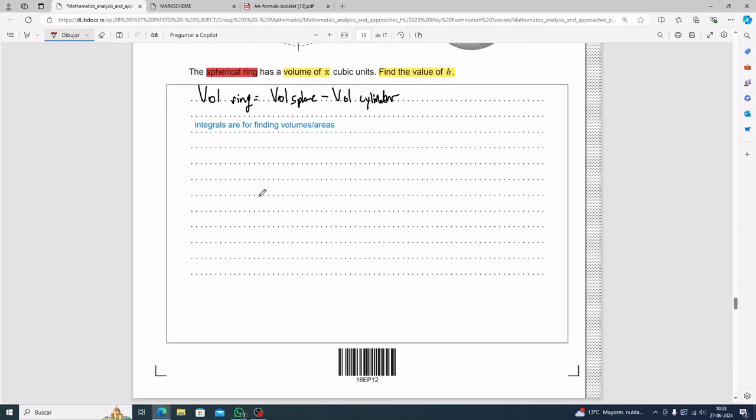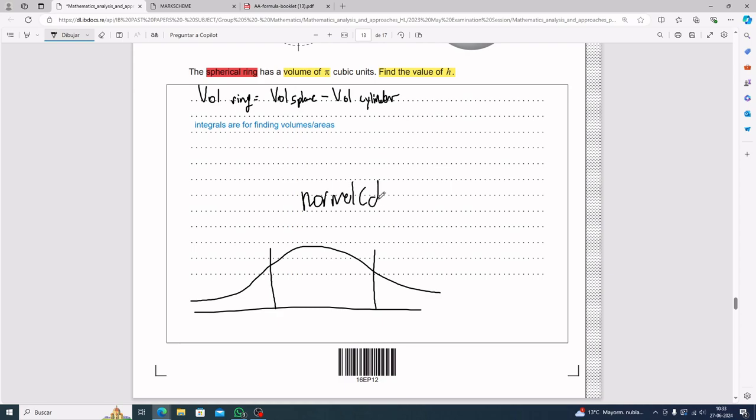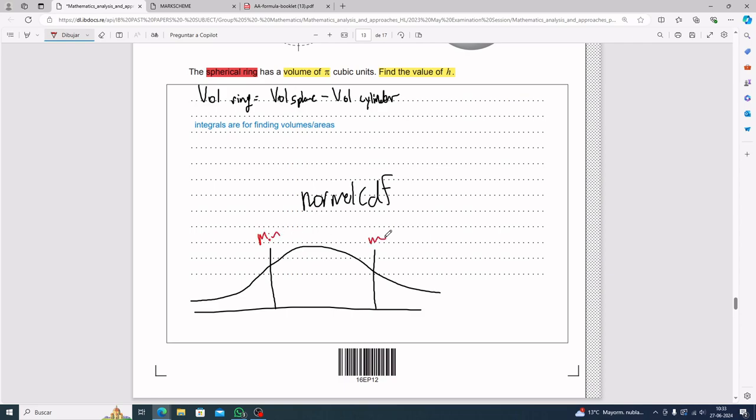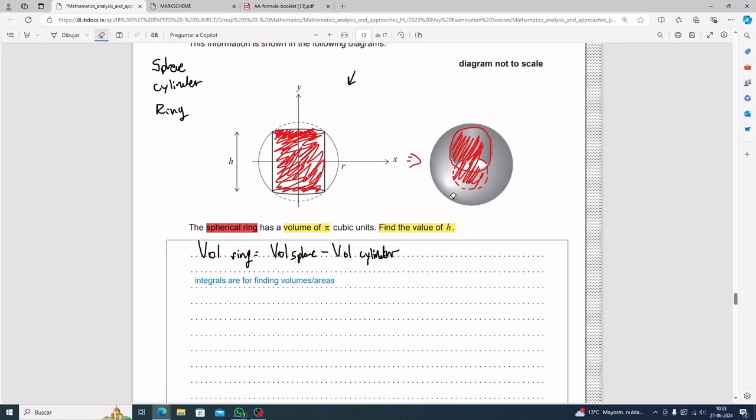In fact, when you're dealing with something like a normal distribution and you want to find the area from here to here, like normal CDF, all your calculator is really doing is an integral of this whole thing from here to here. And it spits out this area, and that area is probability. See? So you've been using integrals for finding volumes and areas the whole time, maybe you just haven't realized it. So yeah, the integral is marvelous. It's excellent for finding volumes or areas. So in this case, we will be using it mainly for finding the volume, right?